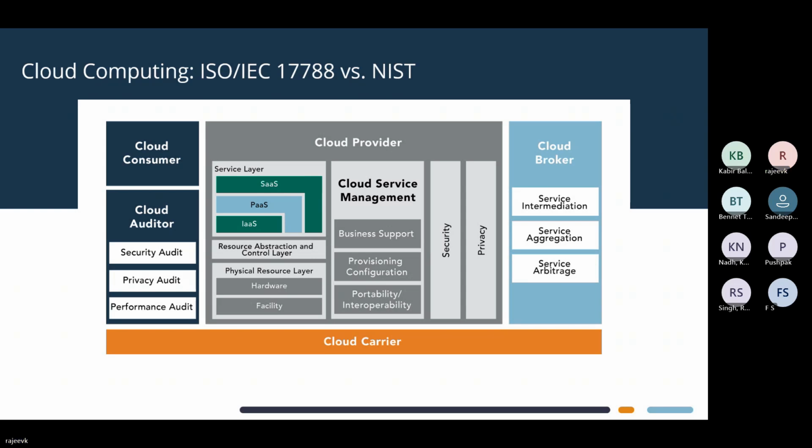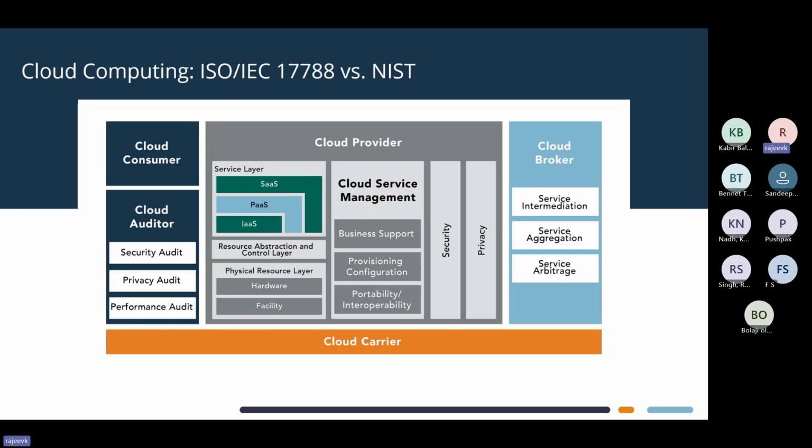Right. So some of them we already discussed in our last session, like provider. Provider is used to offer the services. And if you can see here in this provider view, first the provider will have a facility, right? So they must require a proper infrastructure. That infrastructure is going to keep the hardware. That hardware, infrastructure and the facility will compose a physical resource layer, which will be abstracted with the help of virtualization. And based on that, the services will be offered to the consumer, right? So you have to read it in this way.